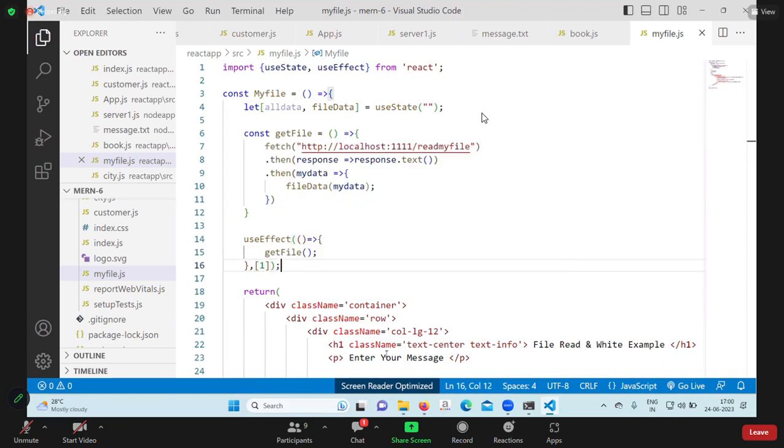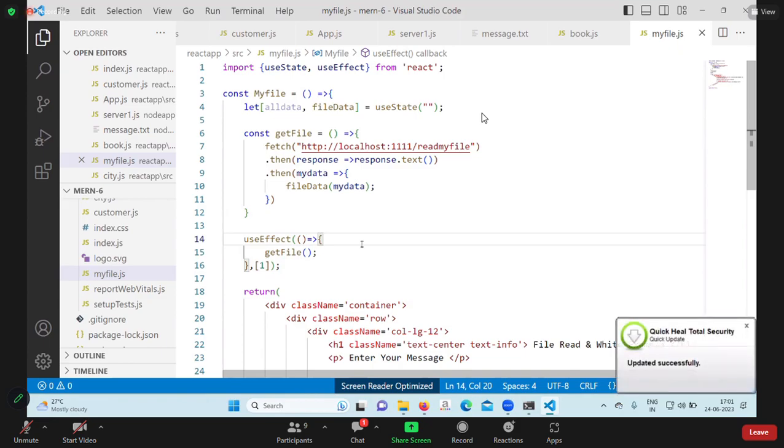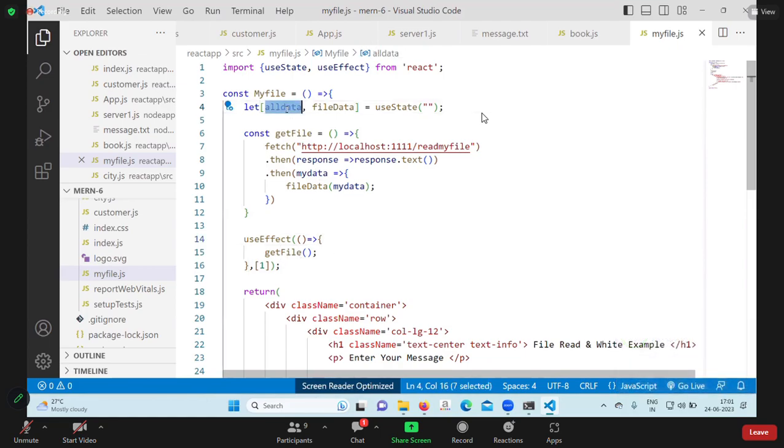So data will come from the server. Data will come from the server and data will go to the all data variable.